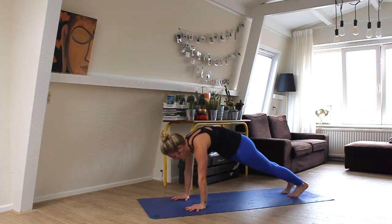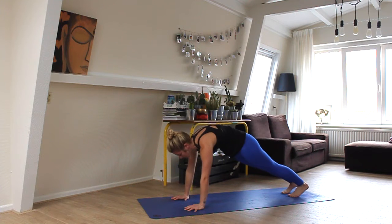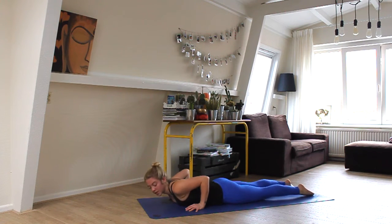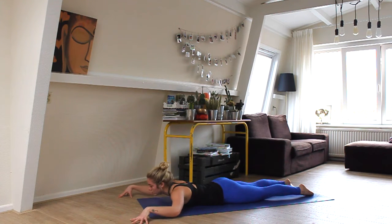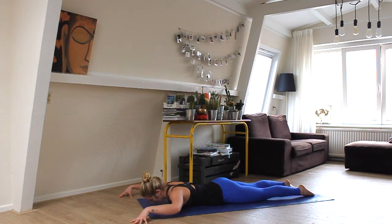So finding a nice alignment of the shoulders above the wrists, heels above the toes, and the back of the heart is lifting up towards the sky. Then we're going to exhale, dropping down onto the belly, untucking the toes, really pushing the feet into the mat. And we're just really releasing the hands a bit more forward, coming onto the fingertips as we inhale, lift up the chest, and exhale, drop it down.